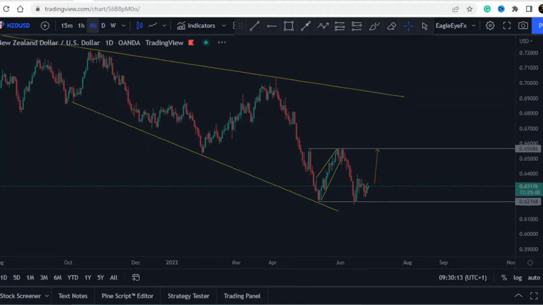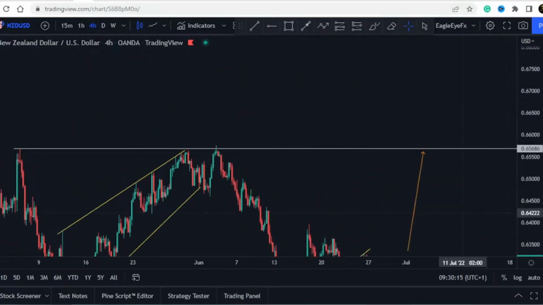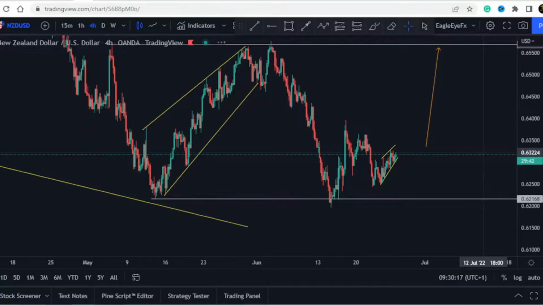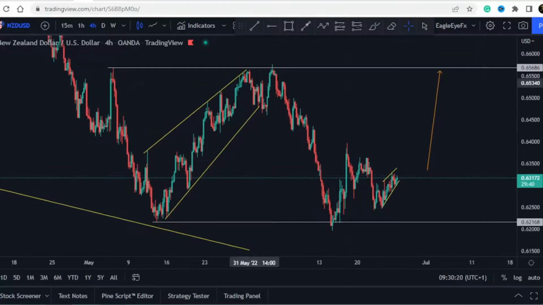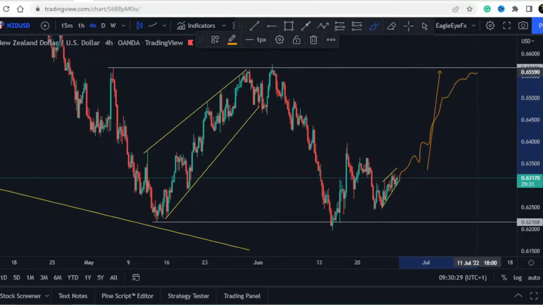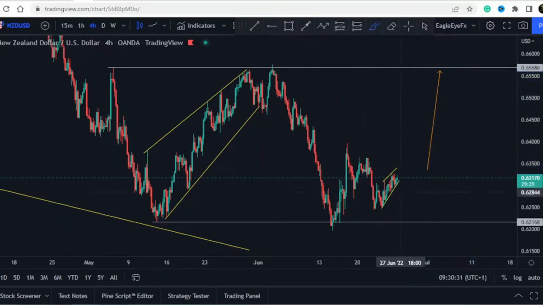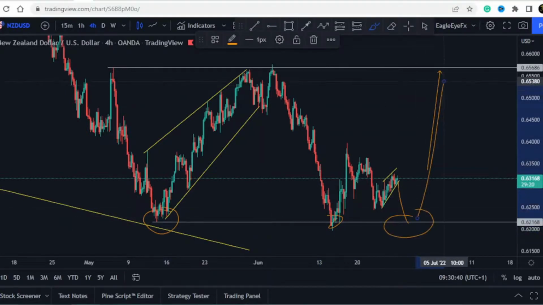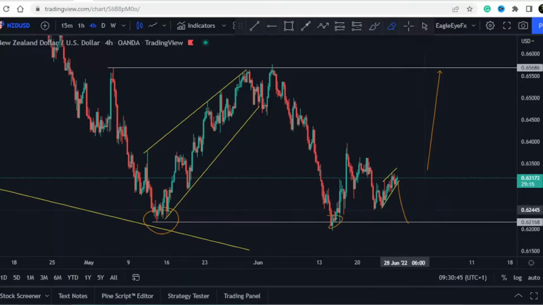So let's look at the 4-hour time frame. From the 4-hour time frame, you can see that it's really corrective. We are coming from a push up and down, then look at this, it's like a flag. It could consolidate all the way to the top, or it could break here and come to this level over here, then give us 1, 2, and 3 touches before we see a push to the upside. So we want to observe how this is going to play out.